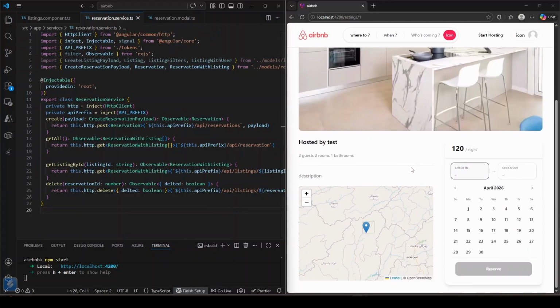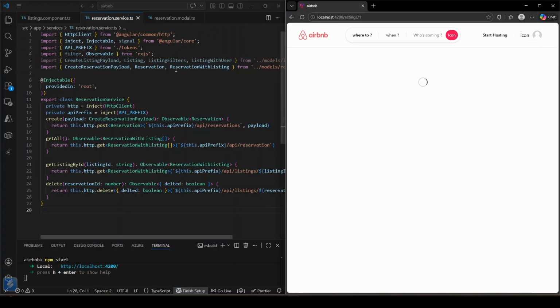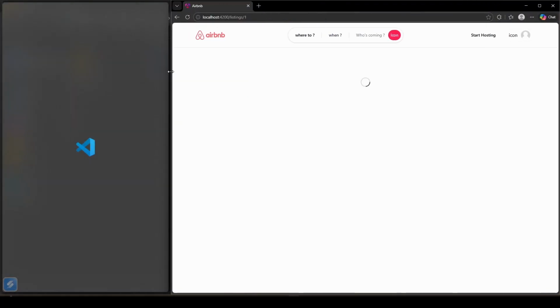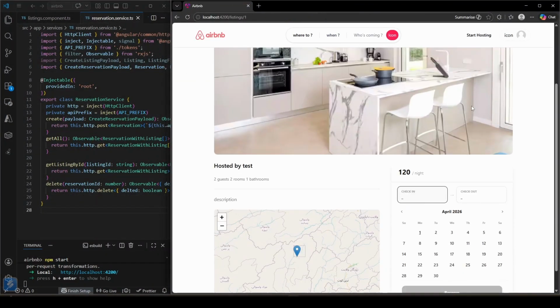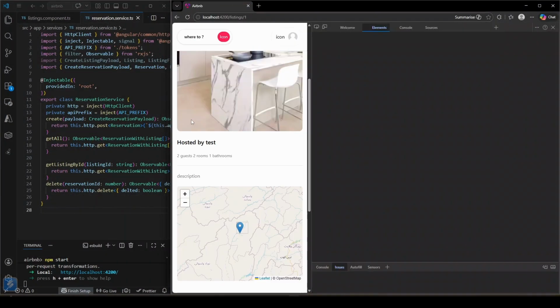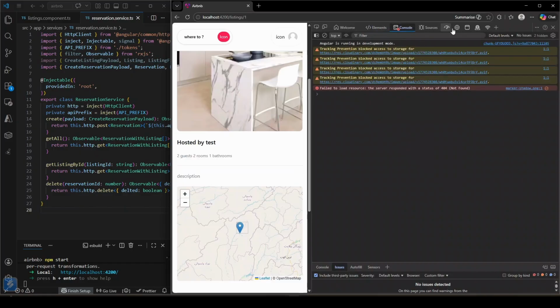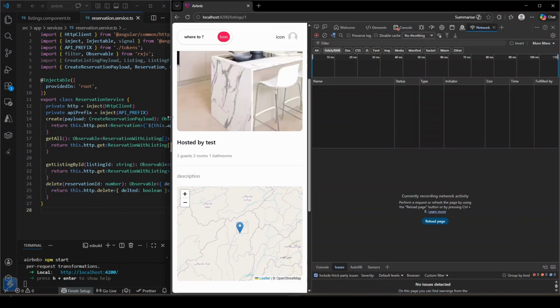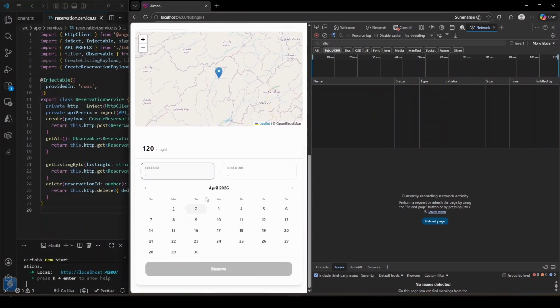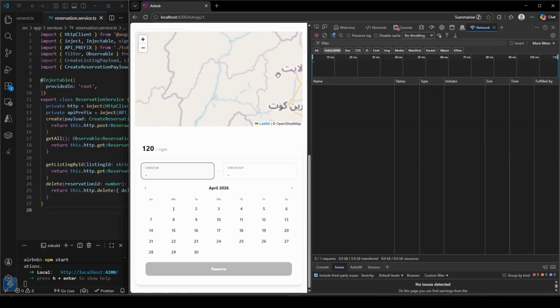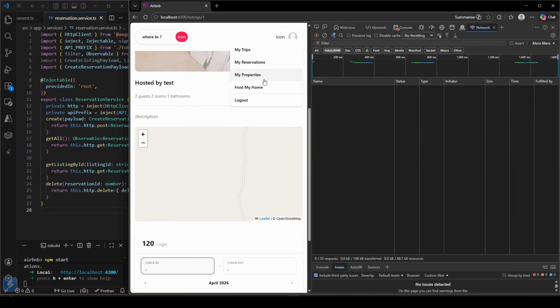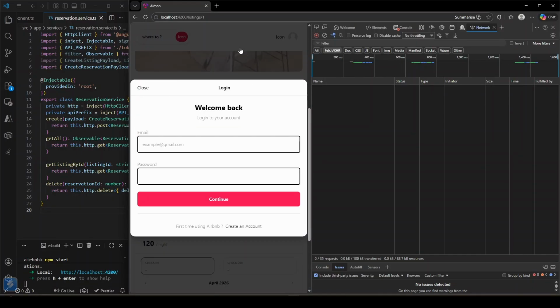So here I will just refresh my page, open my inspect inside my console or my network. I will test. So here, maybe what I can do also is to log out and then log in.